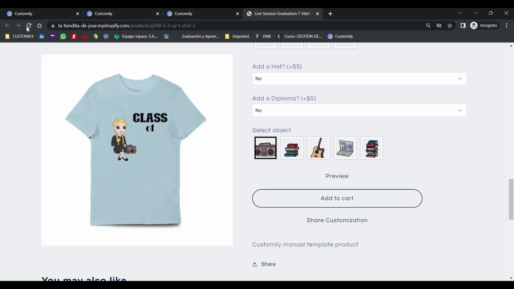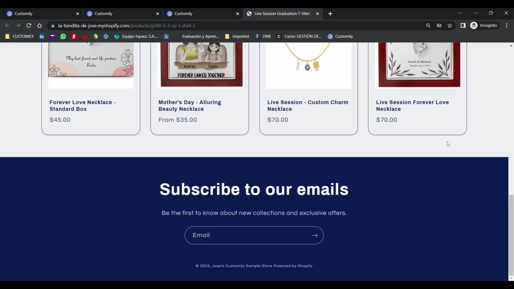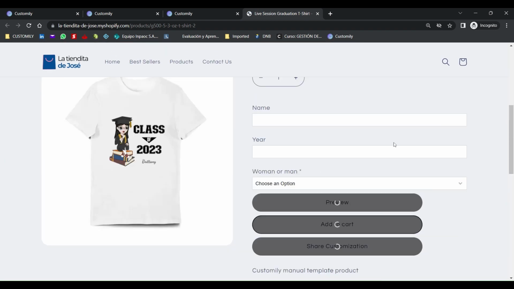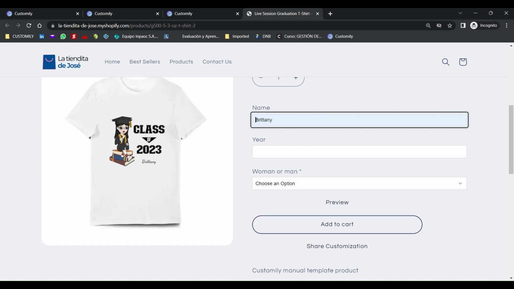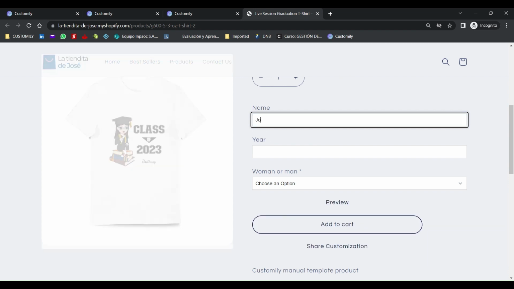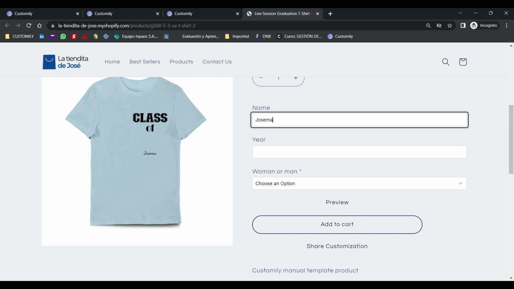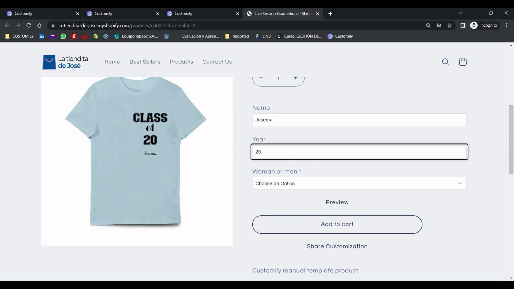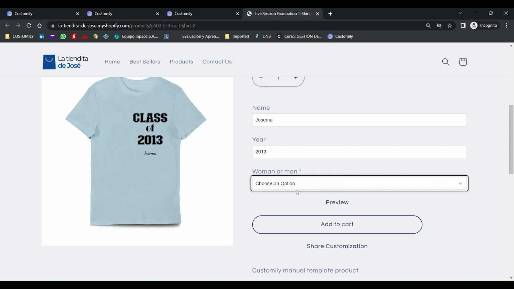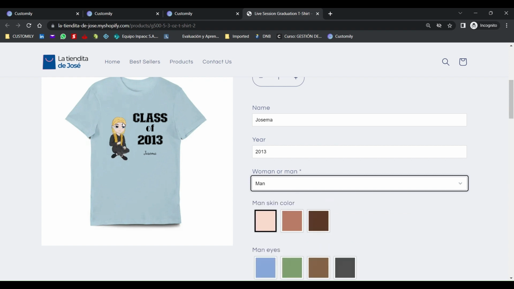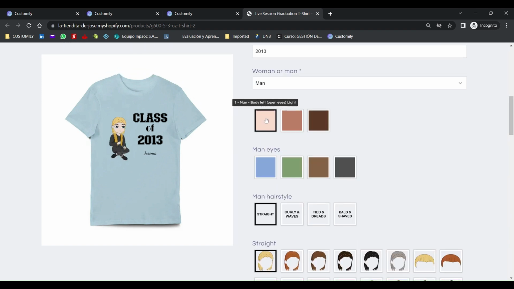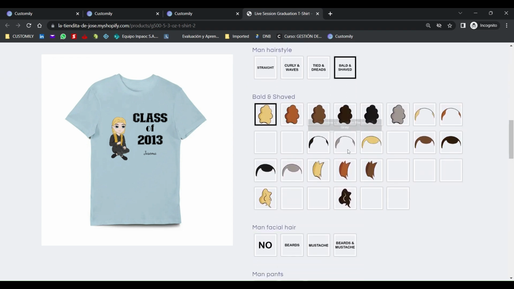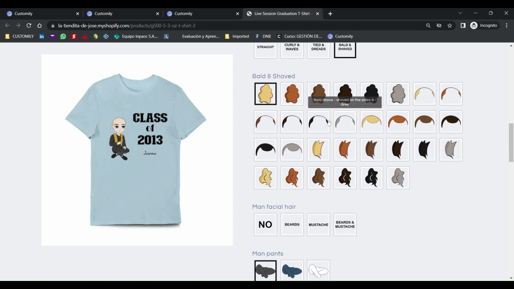And we can refresh this. You will always get the name first. Always get the year as well. And once you select the position here, you're going to be able to take the skin, take the colors, go for the hair. This kind of looks like me.